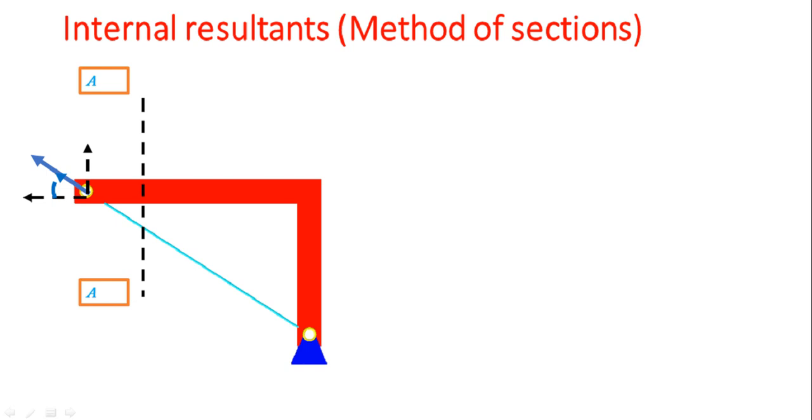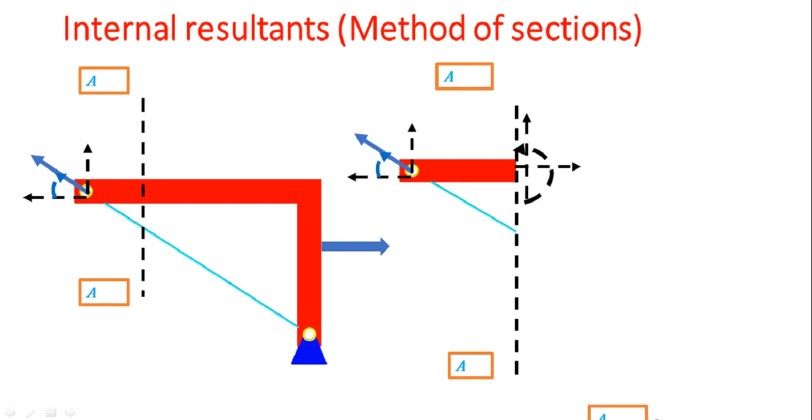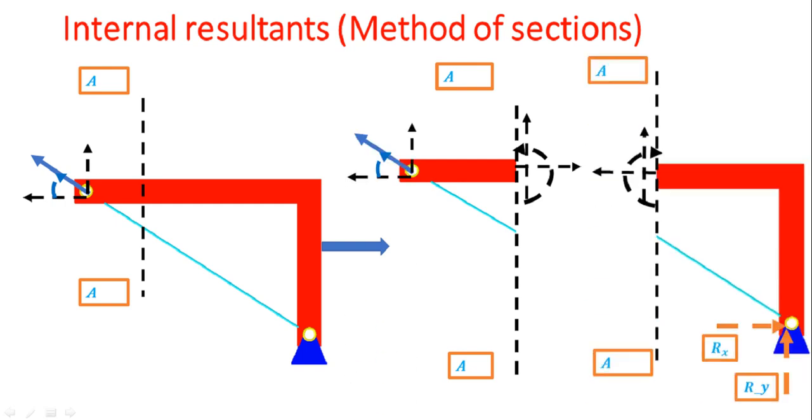So if you cut a structure about a line AA and use the equilibrium balance for each section, what you'll get is something like this. What is important here is that at each cut section, your equilibrium conditions must be satisfied. So when I'm taking an AA plane, equal and opposite forces and equal and opposite moments are produced on both ends. Unless you are applying any external load at each cut section, whenever you take a cut section, it will automatically be in the equilibrium condition.